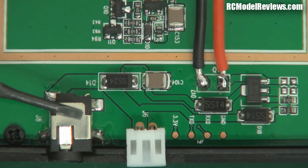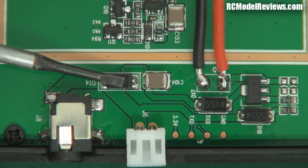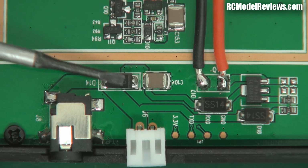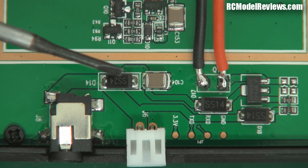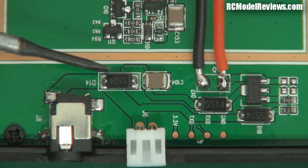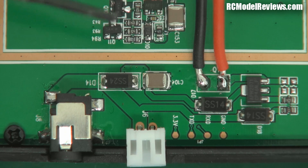All right, so here's our 2 external power sources, the little connector there and the barrel connector there. You notice these are just connected in parallel through this piece of copper here, but you notice that the voltage comes in, and then there's a diode here. It has to go through a diode before it can continue on through the circuit. Now this diode is there, one of the reasons perhaps, to stop you from connecting your battery up backwards, because if you connected your battery backwards, then you could blow the whole damn thing up. So this will only allow current to flow in one direction. So if you put the battery in backwards, no current will flow, no harm will be done.